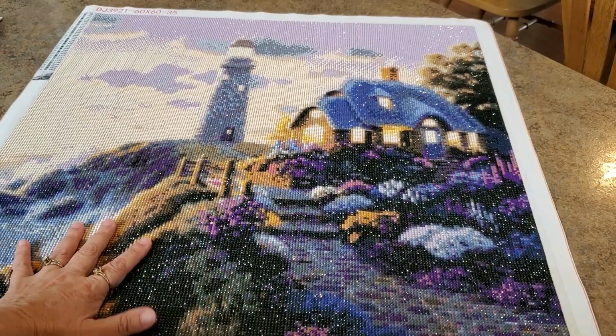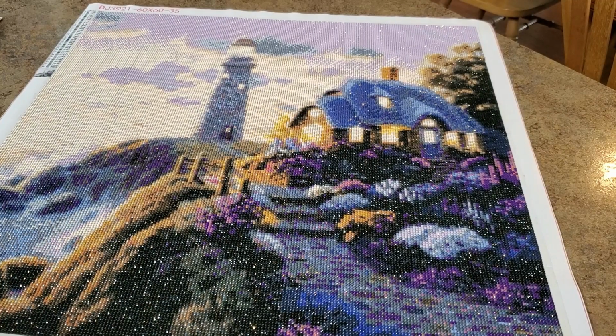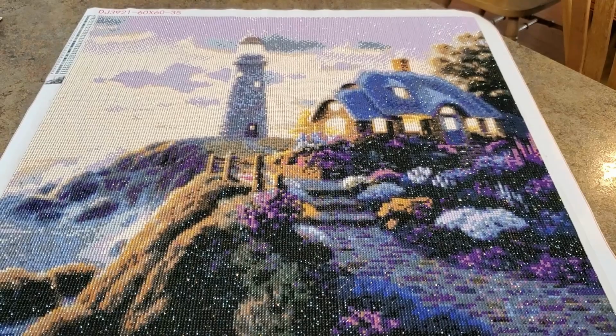I showed the finished picture to somebody and they asked me if I put sparklers in the windows on the house, and I was like, no. And they're like, man, really? Those windows look like they glow. And I was like, I know. They look like the lights are on, don't they? I mean, the details in this turned out. I know some other people didn't think their things turned out well, maybe fuzzy, pixelated, I don't know, but this one, look at it. The proof is right there in front of our face, right?